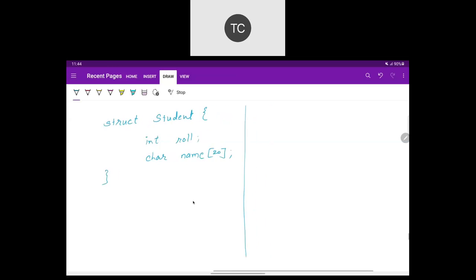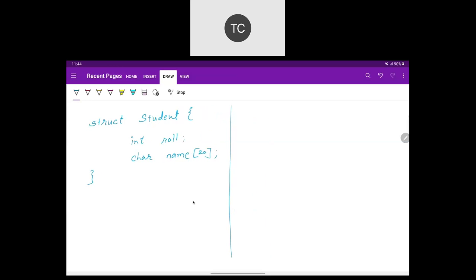Now on the other hand, if you want to store either roll number or name, you don't want to have both, in that case you can have a union student. Now I know that this is not the best example to consider, but let's understand it with this example. Integer roll and character name of 20. Okay, so either you can have a structure or you can have a union based on your requirement.